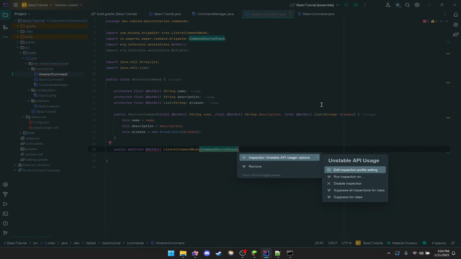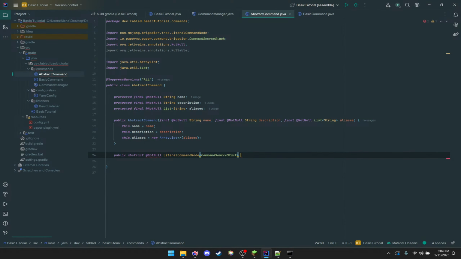Right, and then we're going to also ignore unstable API and warnings for the class. And I'm going to call this node. And since it's abstract, we don't need to add any implementation for it. We're just declaring it. We don't need to define it here. We also need abstract up here as well.